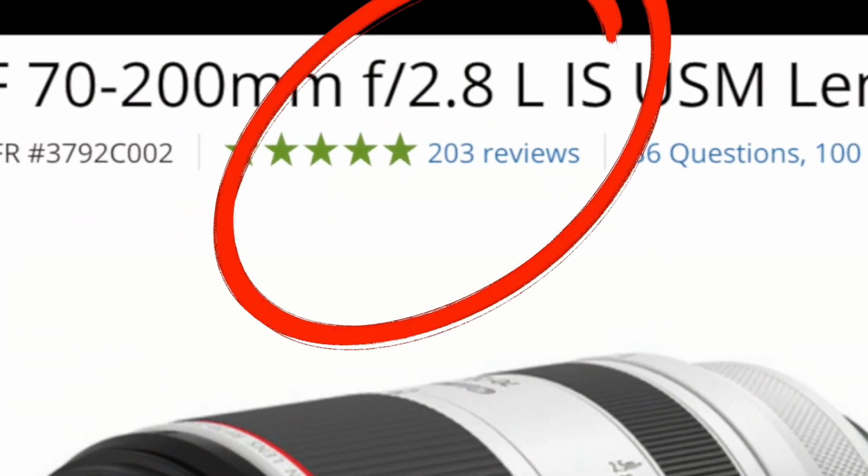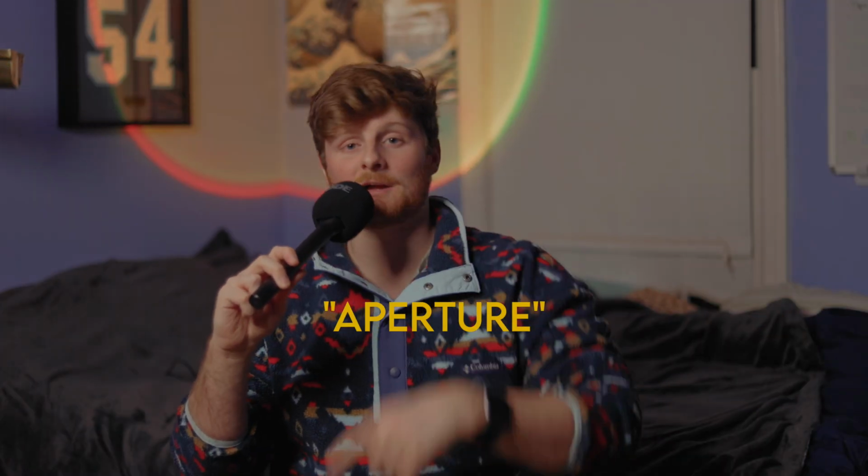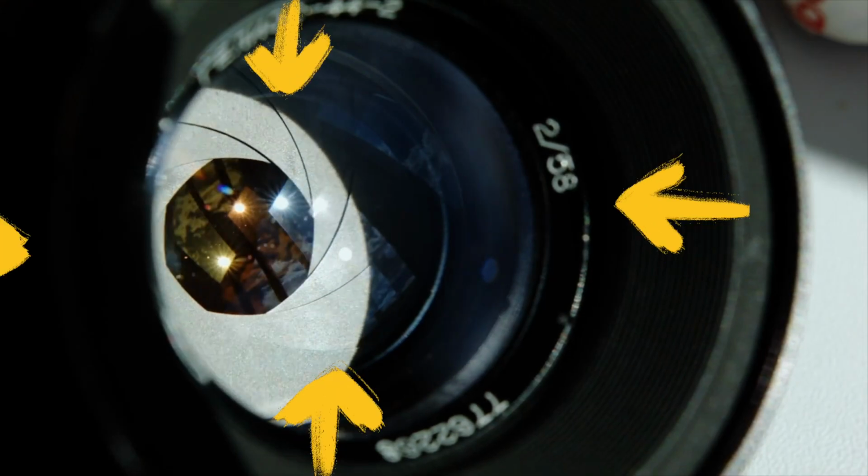You ever wonder what that f/decimal point number is when you look at a lens or a camera? Well, that's your aperture. We're going to talk about that today. If I had to break down aperture really simply, it's basically how wide or how narrow the opening of a camera's lens can be. Pretty simple. Basically, there are a couple of advantages and disadvantages that come with that.